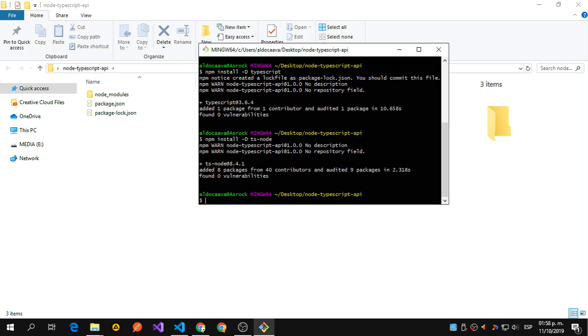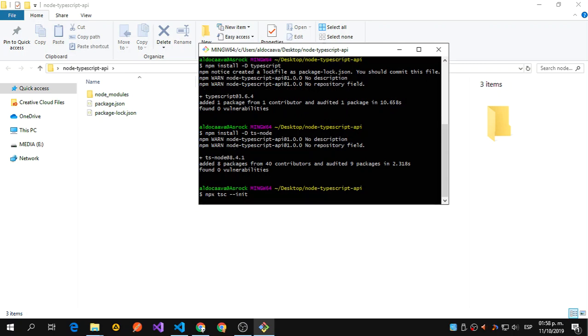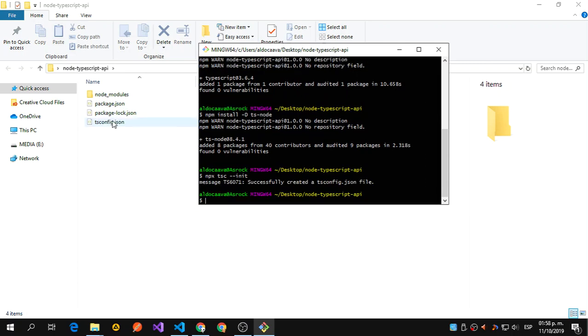So let's say npx tsc --init. Okay, so this should allow us to create the tsconfig. That is something that we're going to use to configure the way TypeScript is going to compile this application.